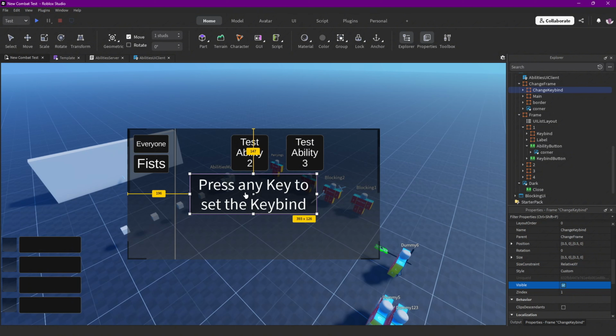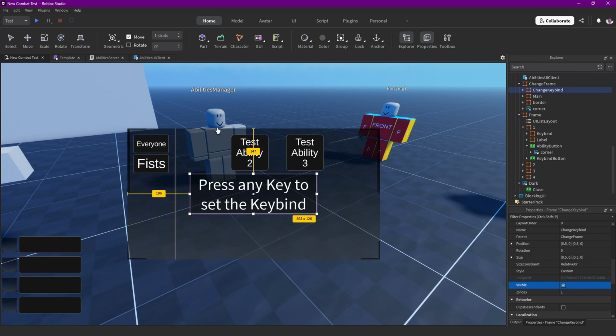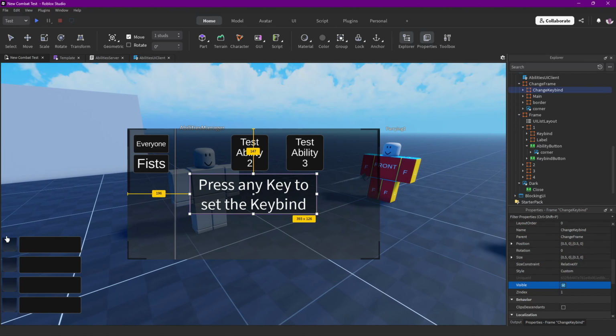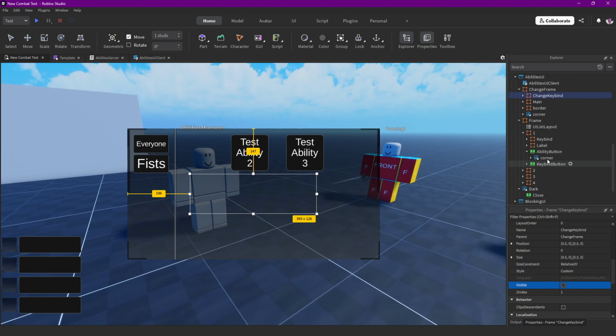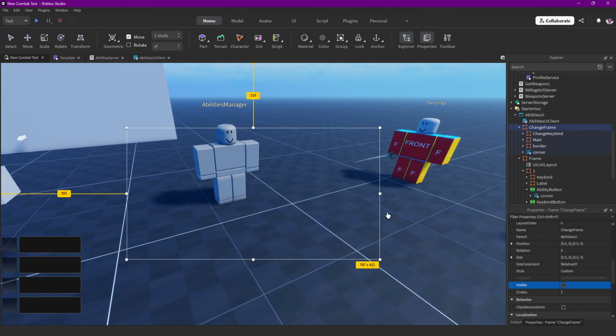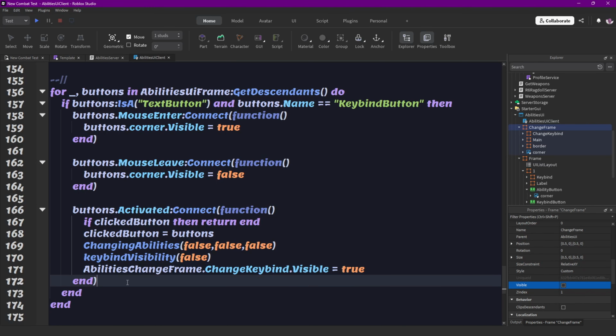So you can basically press like T. If we open this, then click on the first slot, this window appears, and we press T. It's going to bind the first slot to the T key. This is what we're going to do now.